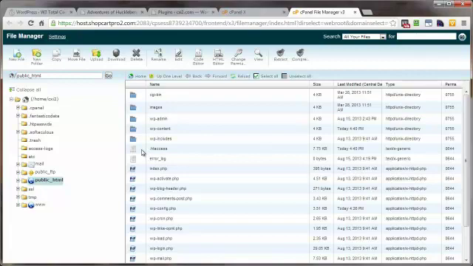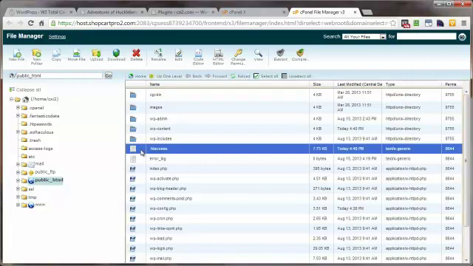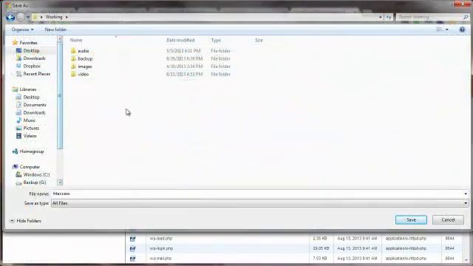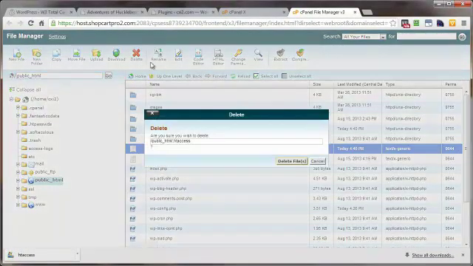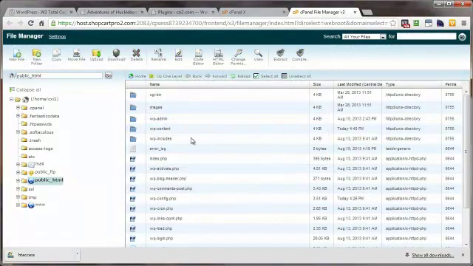So let's pretend for a second that we've already done our full backup of the site files and our database. And just to be on the safe side, we're going to go ahead and do a separate backup of just the htaccess file. So I select that, go to download, then navigate to the location on your computer where you want to download that htaccess file to. Now you're probably going to be deleting it here in just a second anyway, but at least you'll know where it's at in case you need it. And then save. Now that we've got it backed up, let's delete this guy. We're going to create a fresh one here in just a second.